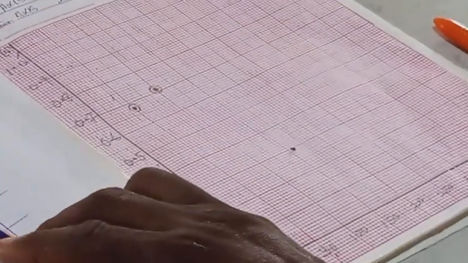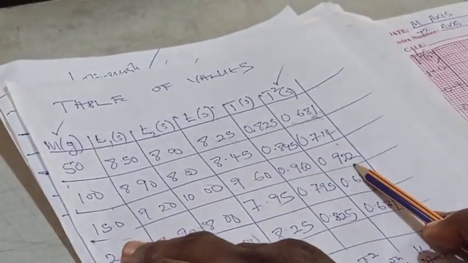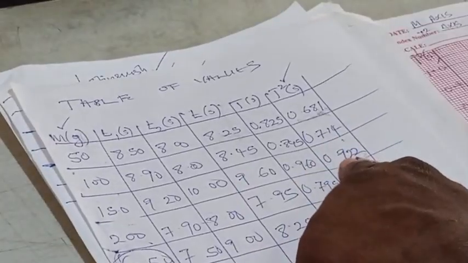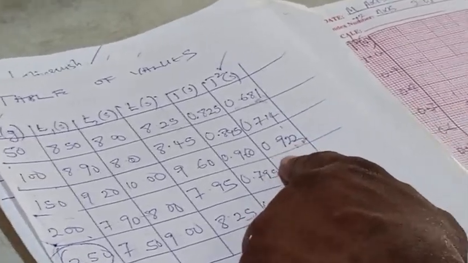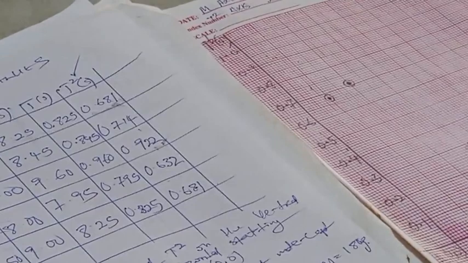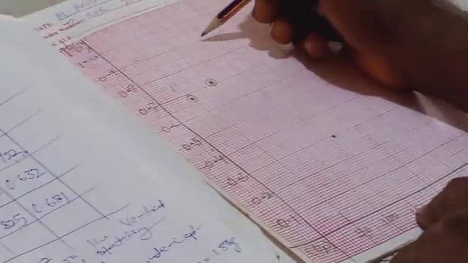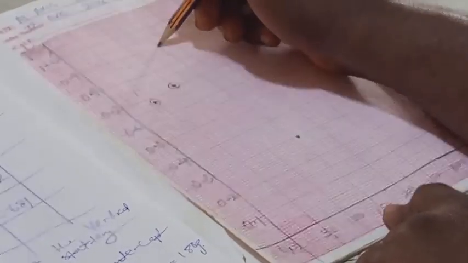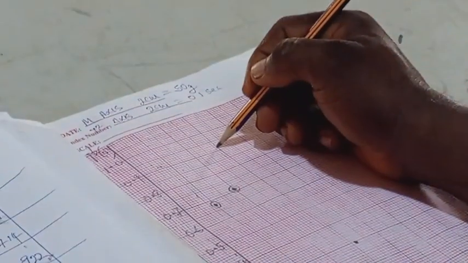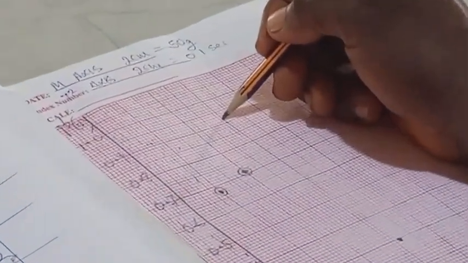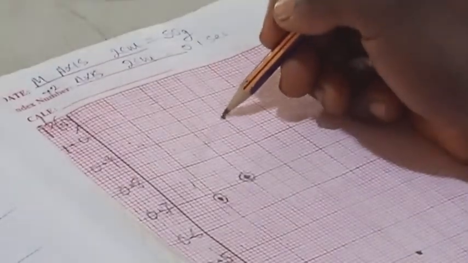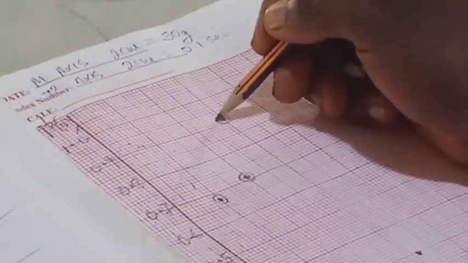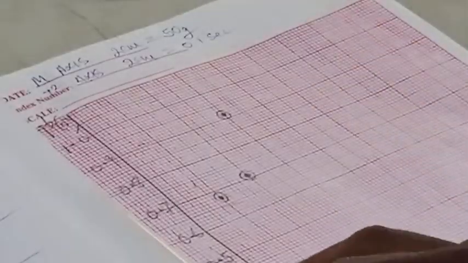Then also 150 against 0.922. The third number there is 2. It's not up to 5, so you discard it. It will be 0.92. So we come to 150 up to 0.9, and that's 0.9. 2 is 2 buses, 1, 2. So we dot it, and for clarity, we circle it. So the dot represents the point.